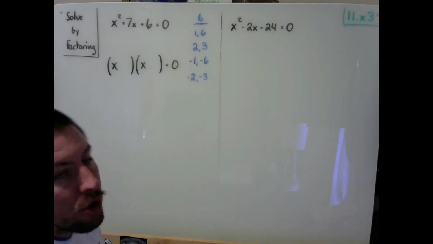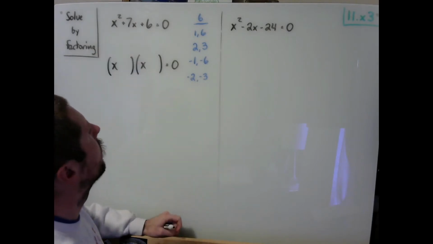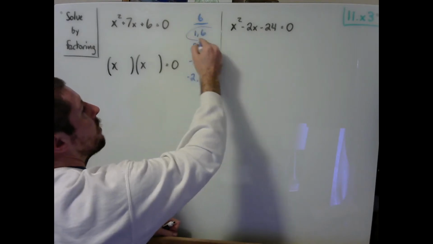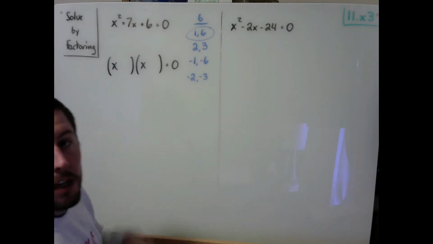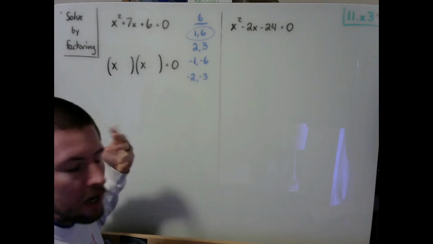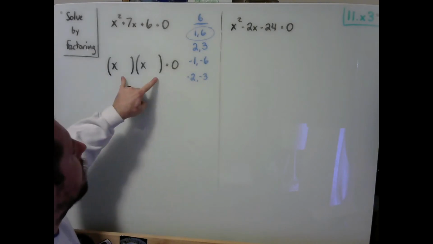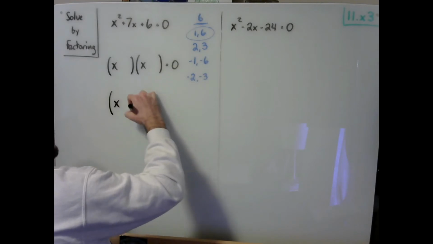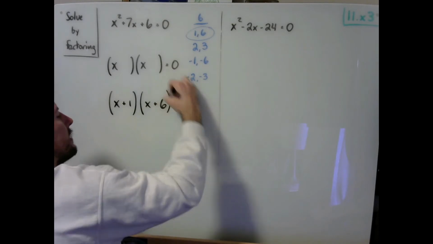What we would like to do is choose from this list the pair that also adds to 7. What I can see here is that there's only one pair in my list that's going to add to 7. It's going to be the 1, 6 pair right there. Positive 1 and positive 6. I'm going to write a little bit more than I typically write in this case here to help emphasize my thought process. So my first thought in my process is, I know I'm going to factor into something of this form. Now I've identified that 1 and 6 are the numbers that I am thinking of here. Positive 1 and positive 6.